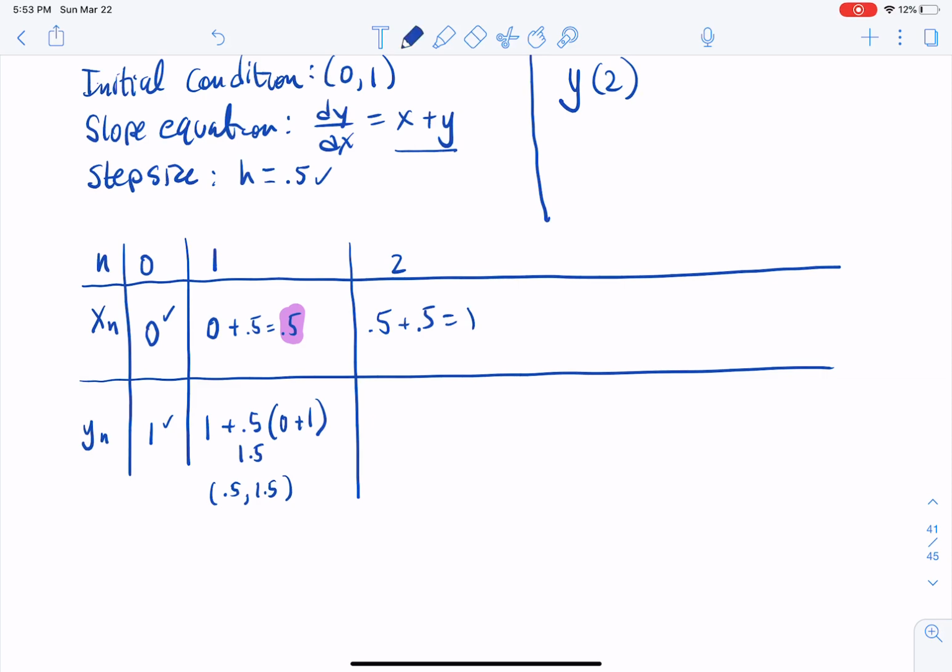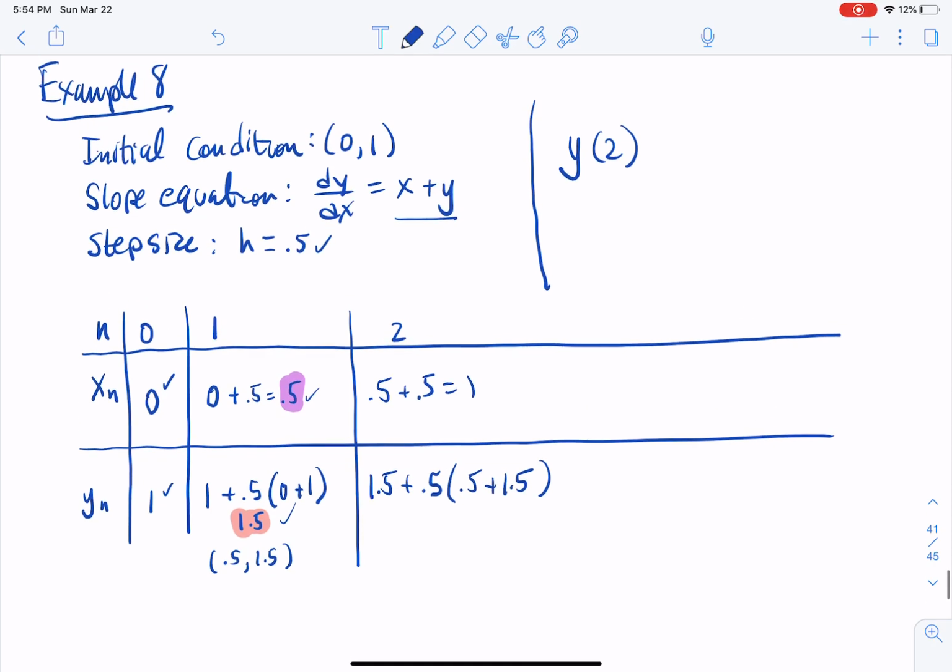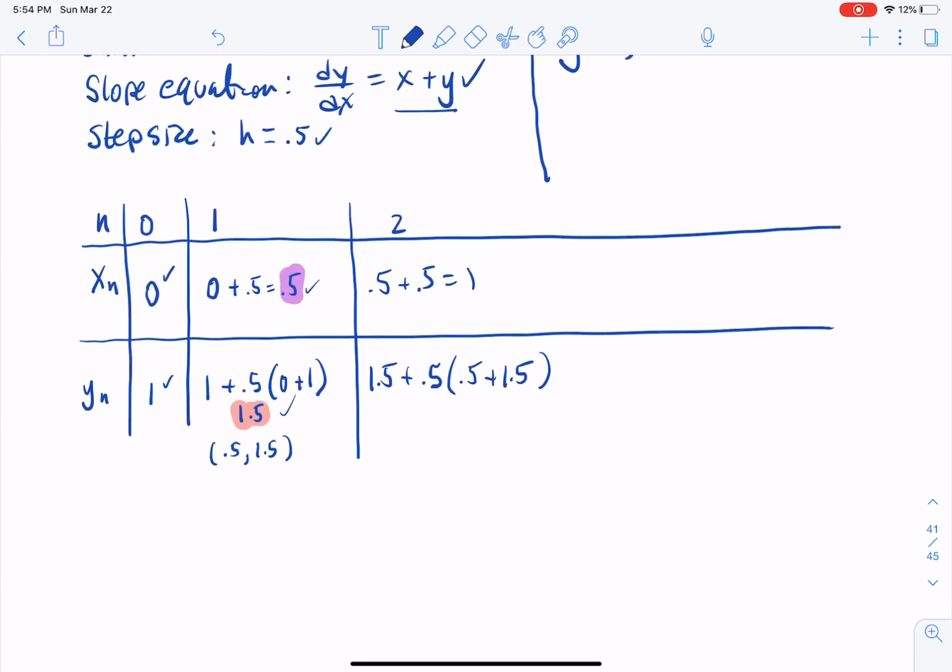Okay, so to find my y sub 2 is what we're finding next. I'm going to take this previous y value, which is 1.5. Add in the step size, 0.5. Multiply the slope computed at the previous point. That's this and this, 0.5 plus 1.5, because that's what our differential equation is telling us to do. So 0.5 plus 1.5 is 2. 2 times a half is 1. 1 plus 1.5 is 2.5. All right, so far? So again, what we have is the new point, 1 comma 2.5. All right, and then we want to just keep going with this exact same process.